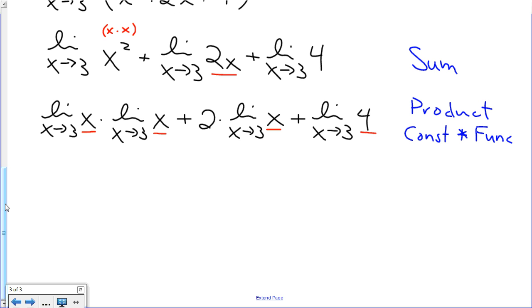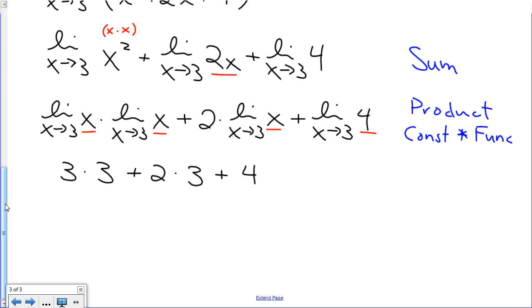So the limit as x goes to 3 of x. That's our identity function, so the limit is heading towards 3. Again, that's the identity property, so that limit is equal to the constant. It's equal to 3. We'll add that to 2 times the limit as x goes to 3 of x. That's, again, our identity property. That limit is heading towards 3. Whatever x is going to, y is going to the same thing, we said. And finally, at the very end, we have the limit as x goes to 3 of 4. That's our constant function. So we said in that case, it's heading towards that constant. Limit of a constant is equal to the constant.